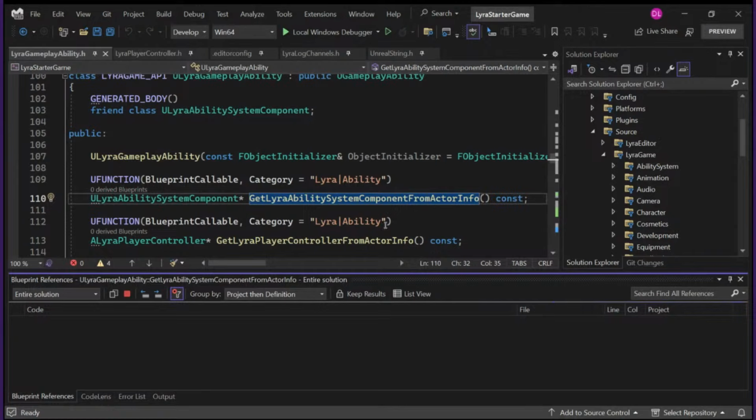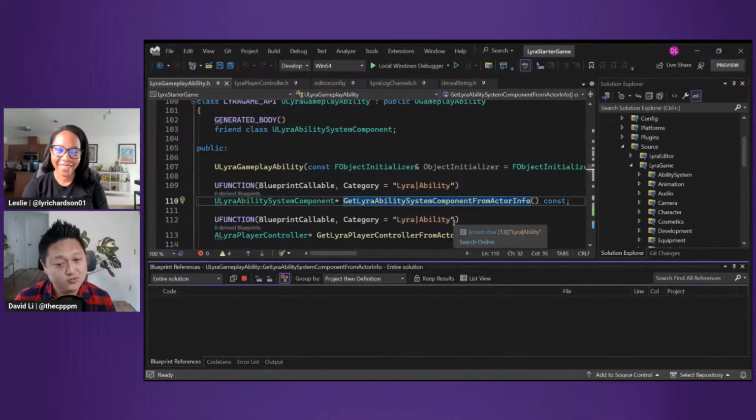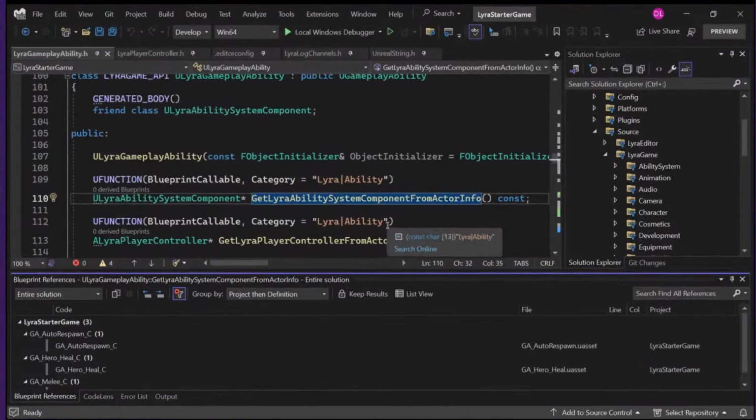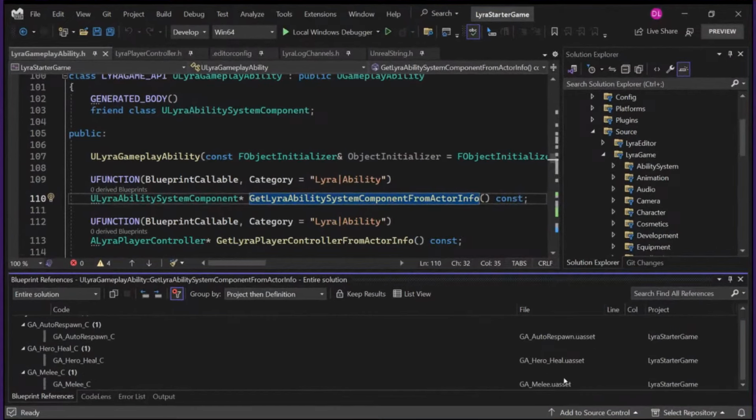That's pretty nice. Yeah, nice and handy. So before that existed, you just kind of had to know, or you had to go back to the Unreal editor, and still you had to connect the dots. But here we made it easy for you. You can search for a reference, and it will show all your references here. It'll tell you the asset, which asset file it is in, and which project if you have more projects.